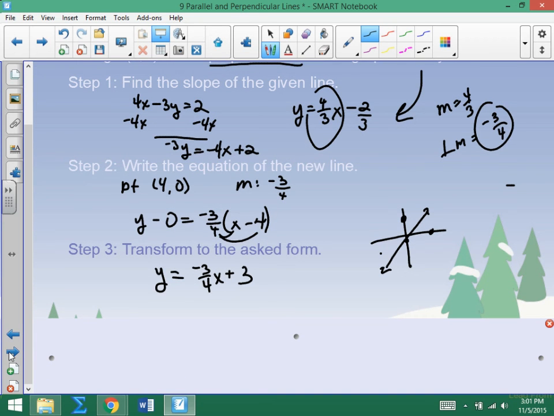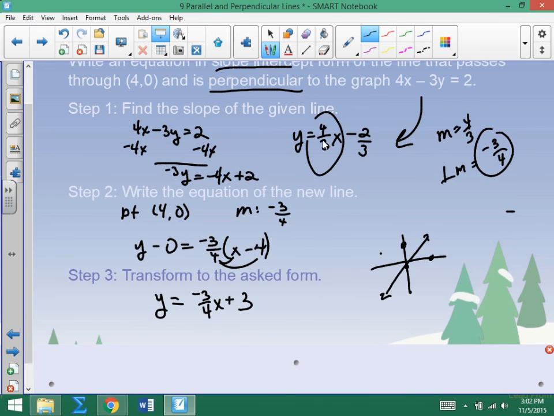So that's perpendicular lines. Basically, the only difference from the parallel line process is that instead of using the exact same slope that was given to us in the original line, we take that slope and find its opposite reciprocal. With that opposite reciprocal slope and the new point for the new line that it's going through, we create a new equation. You now have a practice example that you can work out on your own, and tomorrow we will do more practice with parallel and perpendicular lines.